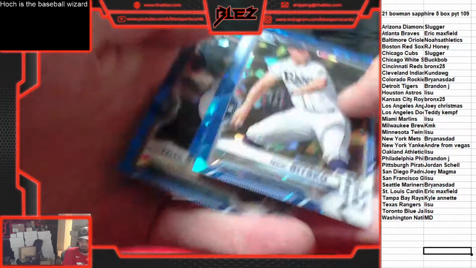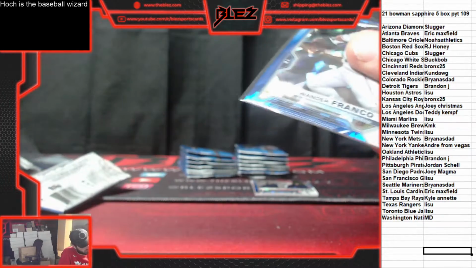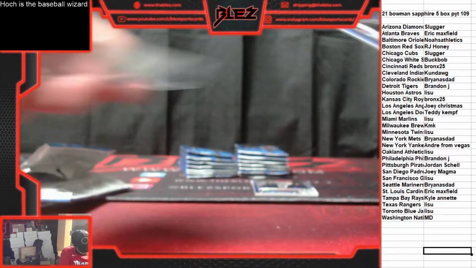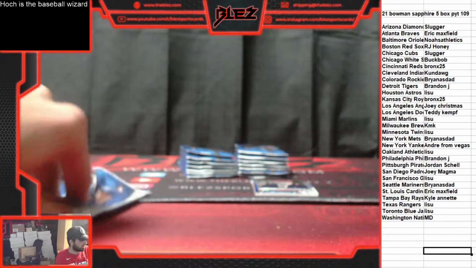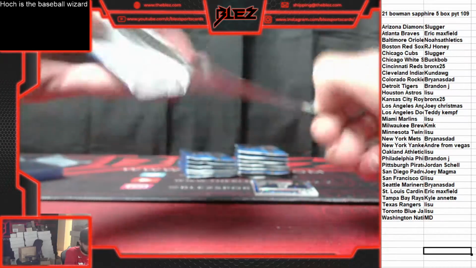All right, I think we have a red auto. We should. Guess the red auto for 20. We'll save it till the end of the break. That was the same box as the Martin Aqua. Insane box. Absolutely insane.